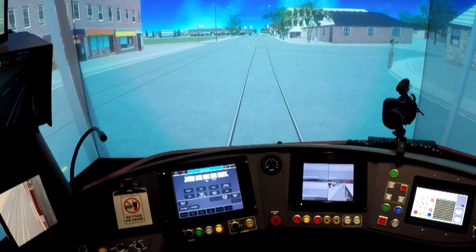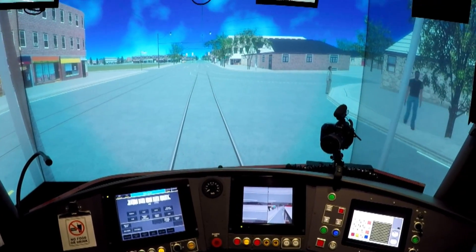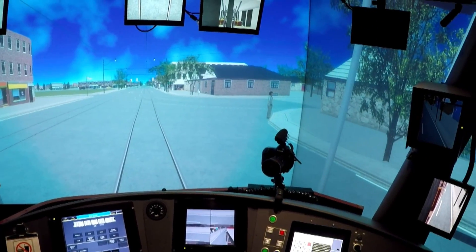Screens kind of go all the way around and there's monitors as well. This is to give the operator the sense of everything they're going to be seeing as they move their way down the road — everything that they're going to see as they move along. It's very realistic. The neat thing about this is if they make a little mistake, I just have to hit a reset button. Where in real life, it's a whole different story. There's no reset button.